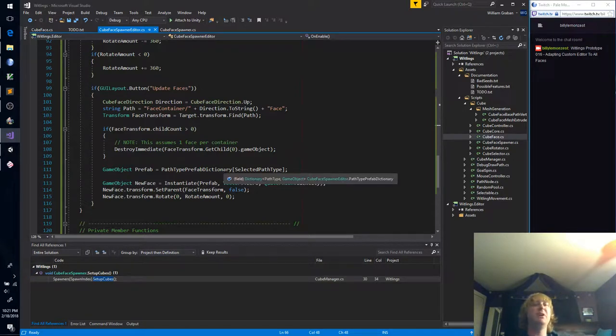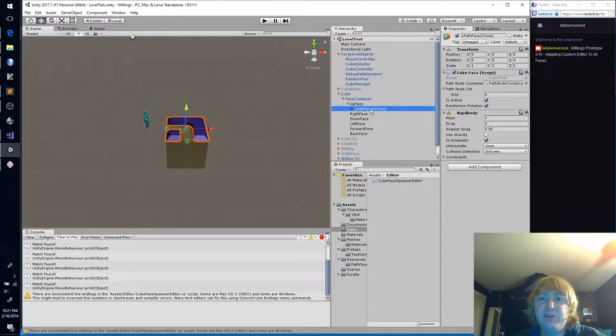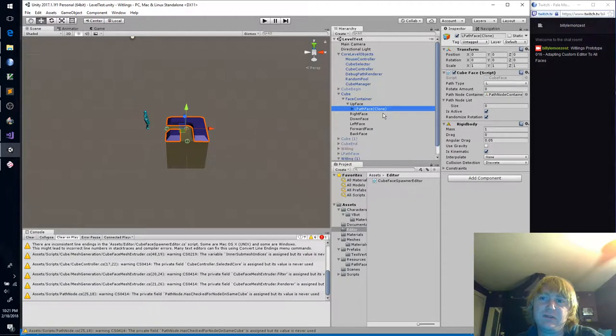Oh dear. We don't just want the cube face. Our spawner isn't going to have a cube face. Our cube face is going to be in our L path. So we can assume, because we're only working on the up direction still, and I think the solution to expanding it to a group shouldn't be too terrible. You know, just use an array or a dictionary of some sort.